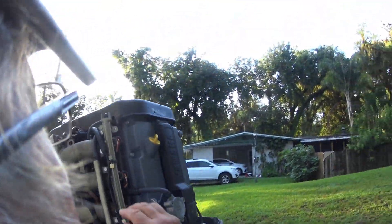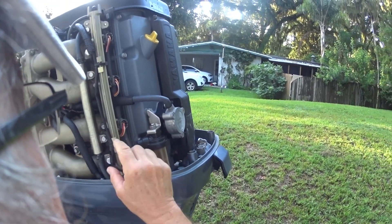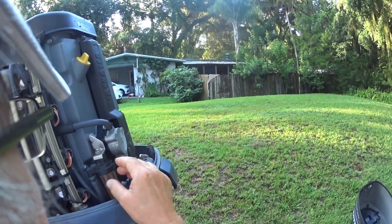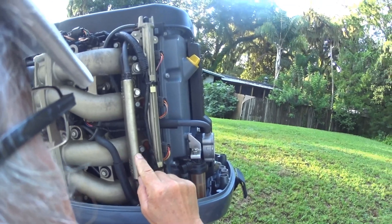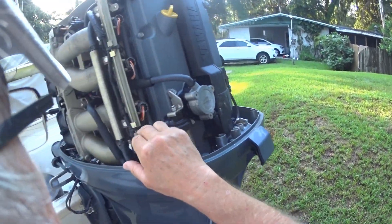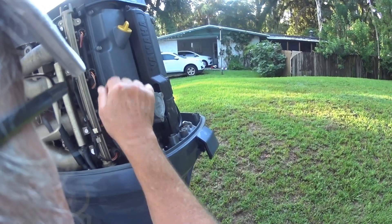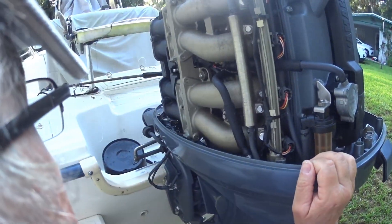Today — and I'll probably have a separate video on this — I have four fuel injectors coming. This is a Yamaha 115, F115. If you have an F115, yours should be the same configuration. This is the water fuel cooler. I took this hose off and this hose off, squirted water through, and it came right down through the bottom, so it's not clogged. I'm going to take these fuel injectors out, take the fuel rail off gently, unhook these, and replace them with new ones — that'll be a separate video.